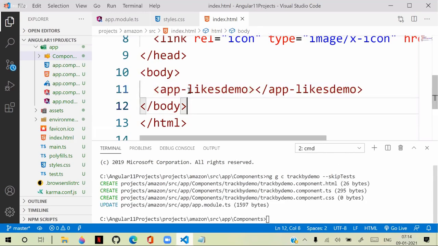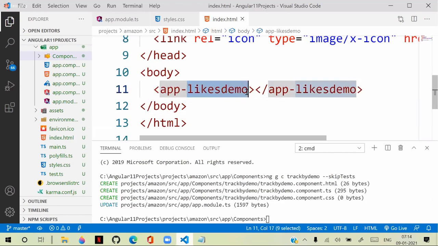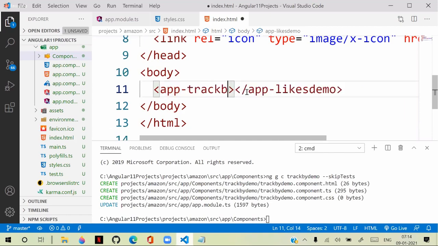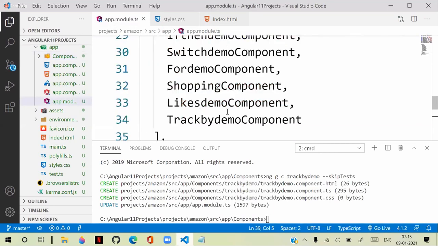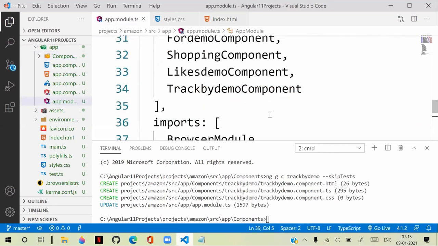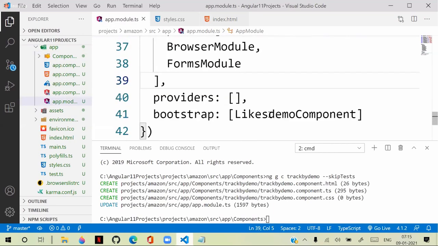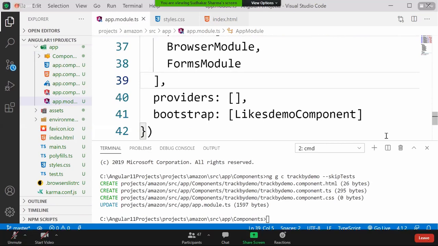Now let's make this track by demo the startup, in the bootstrap, yeah, track by demo. Fine. Now the track by demo is working fine.